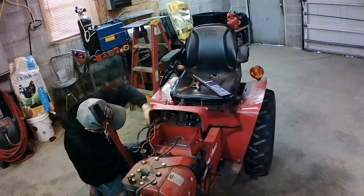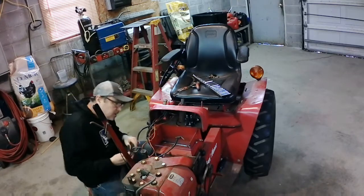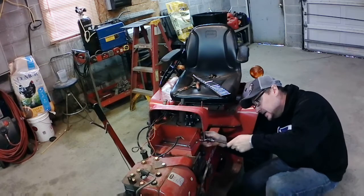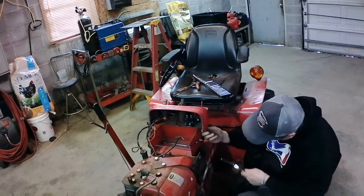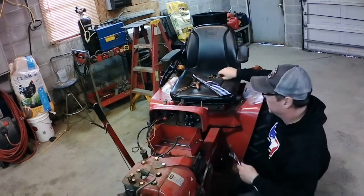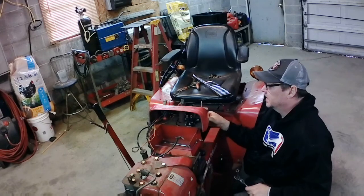The levers for the choke and the throttle will stay. They're mounted to the base, so they'll stay there. All I have to do is pull the knobs off. But yeah, these are 3/8. It's up under here. Probably why I got this off, clean it up and paint it. But I'll probably bring you along for that. That's just paint. That's boring. Unless you want to. I gotta find the color I actually want to go with.